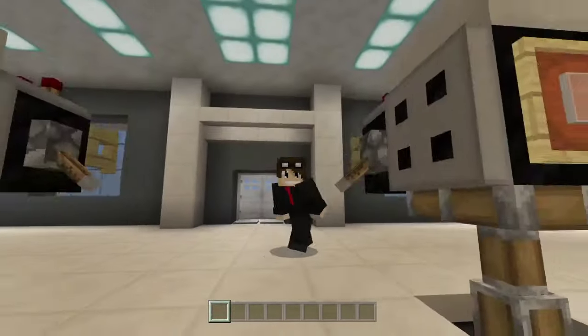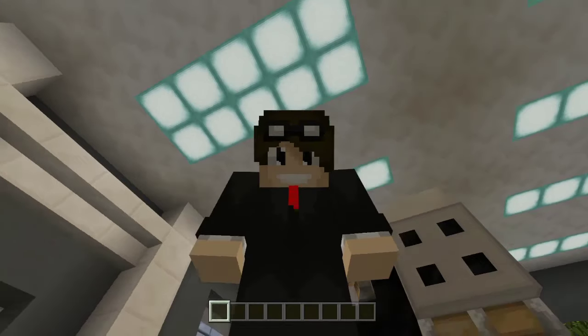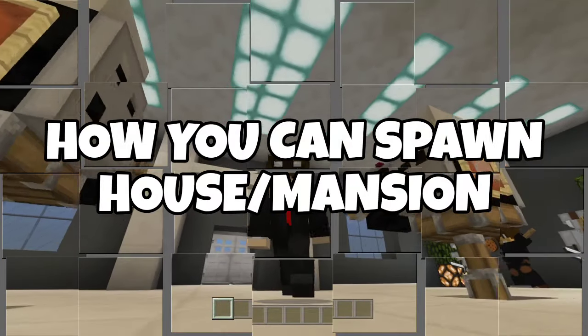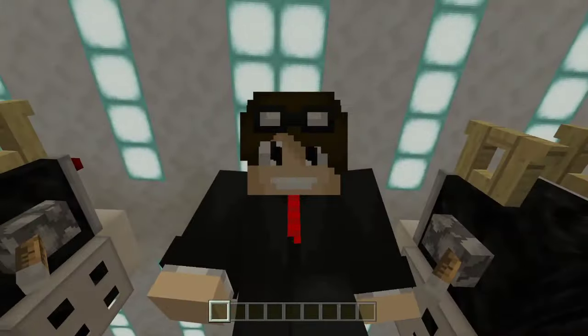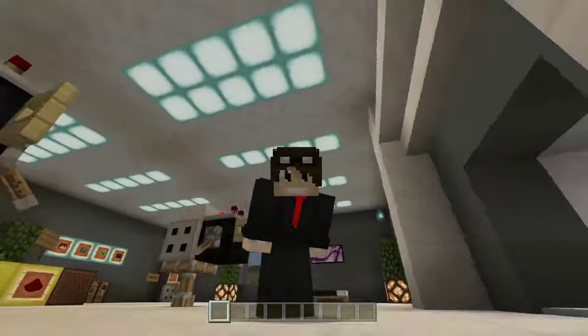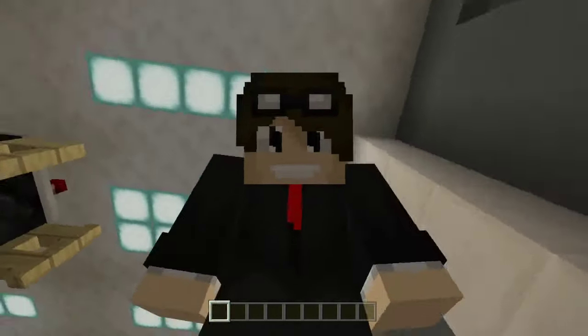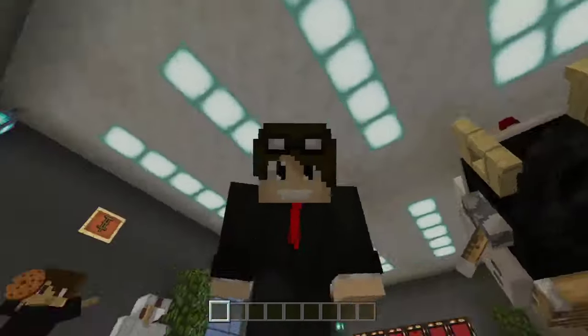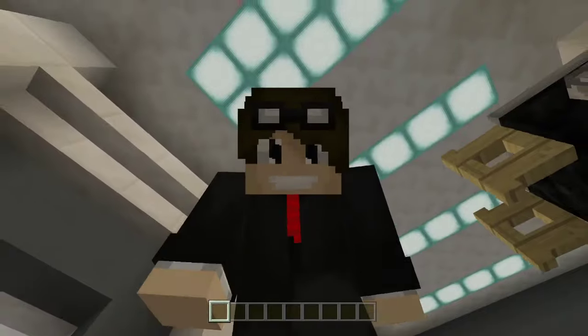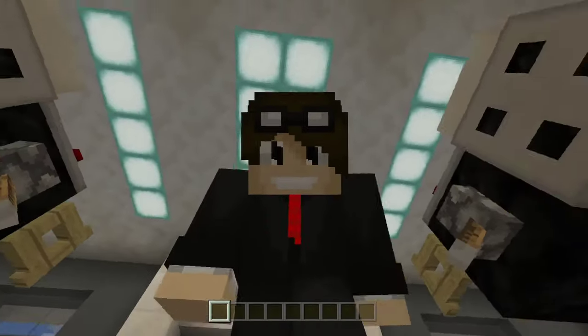Today's video I'm going to show you how you can spawn a modern house or a mansion using one command block. Actually, I am using a function command, so you can download it in the description. I'm going to show you later how this thing works.